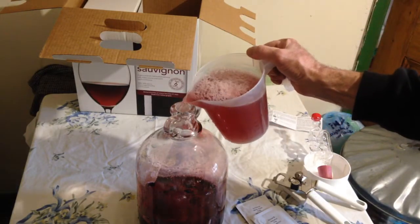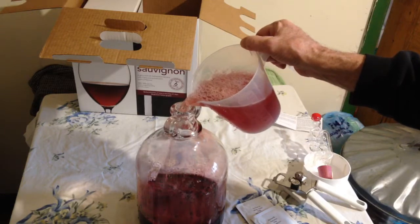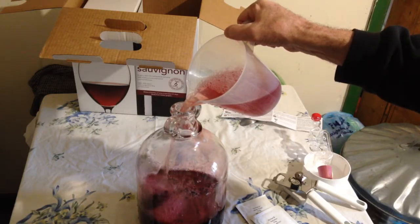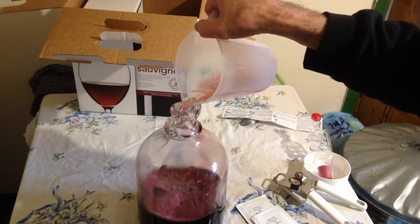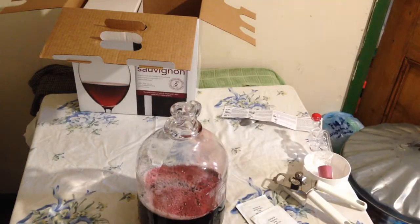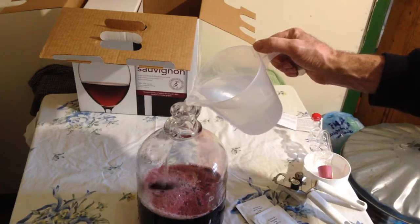So nice and gentle. And as that goes in, that's knocking the sugar off the edge of the Demijohn neck because it's kind of stuck on there a bit. Well, we've done this, which is 1 litre, we'll need 0.8 litres. I'm just using ordinary tap water for this. People have all sorts of concerns about tap water, and I don't blame them actually. I've got a water filter, which I use for pretty much everything, but I'm reviewing a kit, so I'm just using the kit and a good old council pop, the old tap water. So there is 800 millilitres there, so this brings it to 1.8 litres of water, plus of course the concentrate.